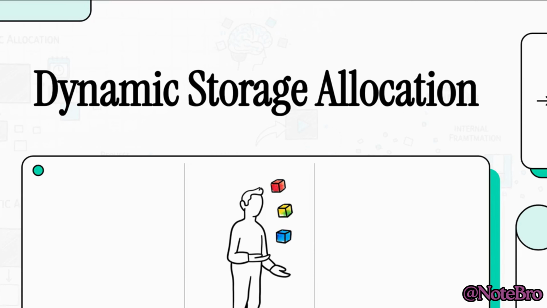Have you ever wondered how your computer just knows how much memory to use? Especially when a program has no idea how much it's going to need. Well, it's not magic. It's this really clever process called dynamic storage allocation. Today, we're going to break down how that brilliant and, yeah, sometimes messy, juggling act actually works.